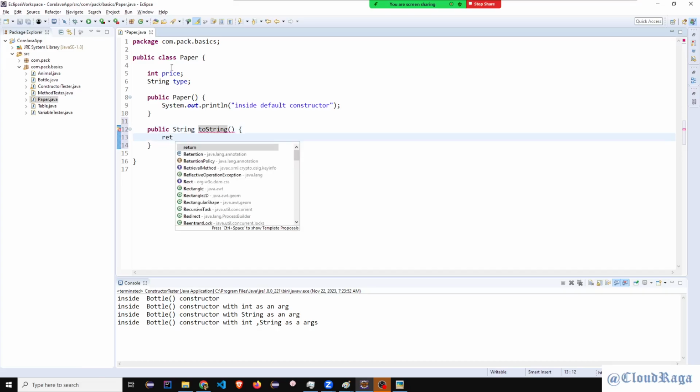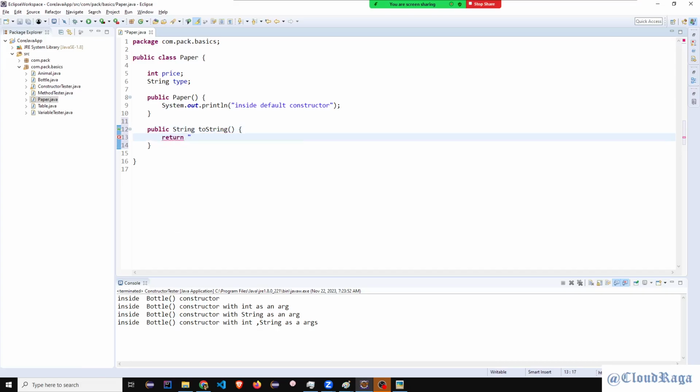And then say return price equals price and then type equals type.